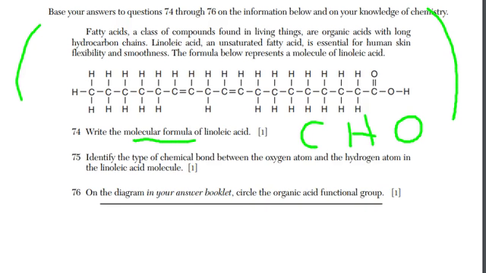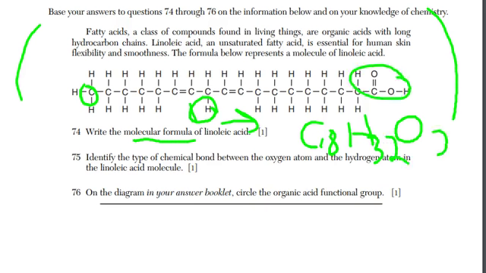So you're literally just starting from one end, right? If this is carbon 1 and counting all the way across, there are 18, but double check me. For hydrogen, that's a little bit more annoying, right? Because there's so many. So you want to pick one. I'm going to pick right here. I'm going to start with this as 1, and I'm going to go around this way. And when I go all the way around the molecule, there are 32. And then oxygen is easier because there's only 2. And there is my molecular formula.